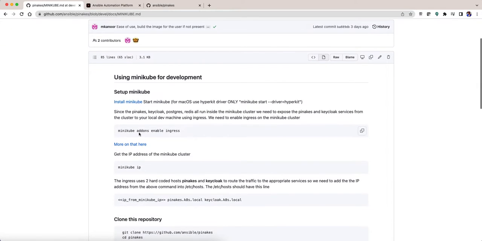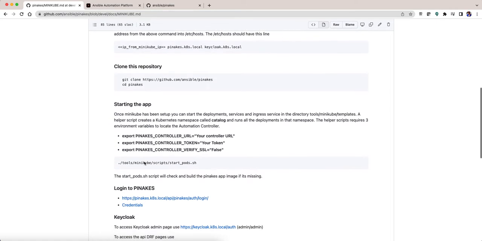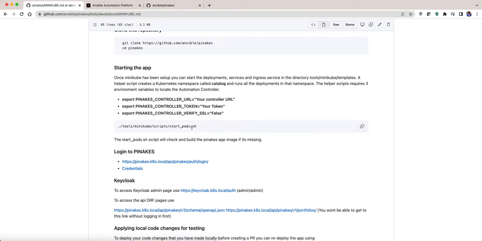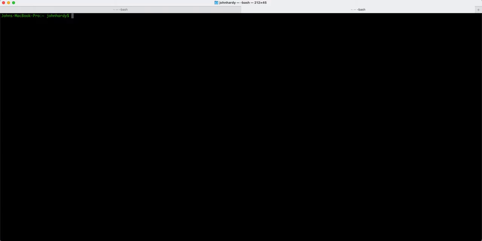Here it is. It's going to take us through getting Minikube up and running, adding the ingress controller, setting the IP, doing a host file change, building the application, and then starting it. So it's actually really quick to do. So let's just get on and do that, because YouTube does control how much video length you have. And I think last time I did this, I did it in 20 minutes, and that was too long.